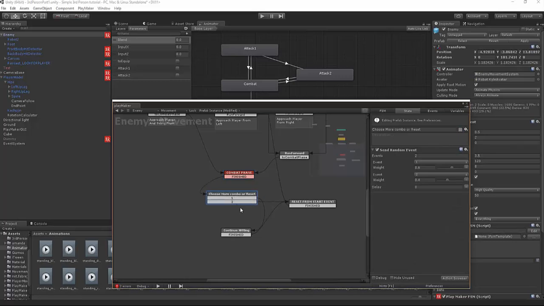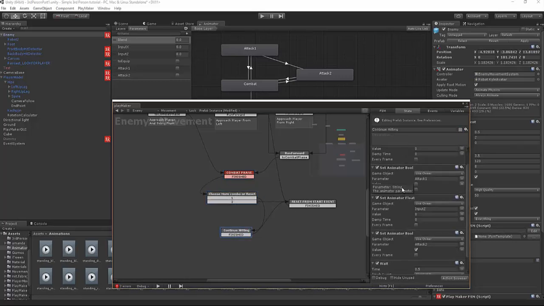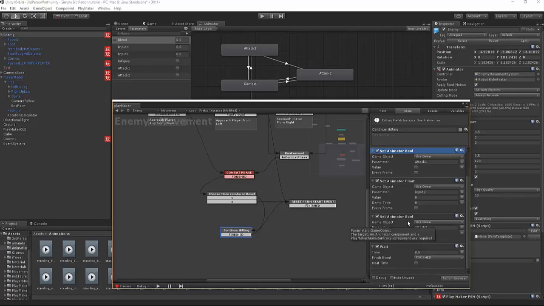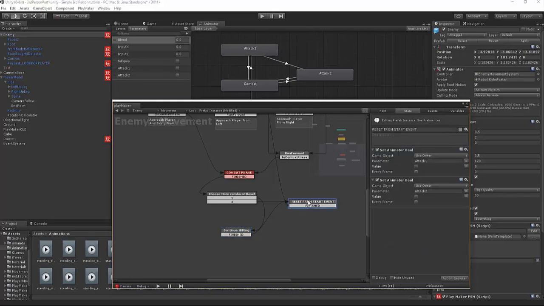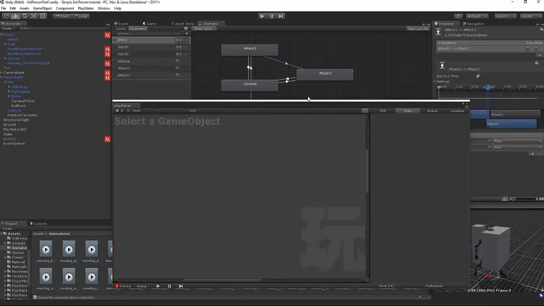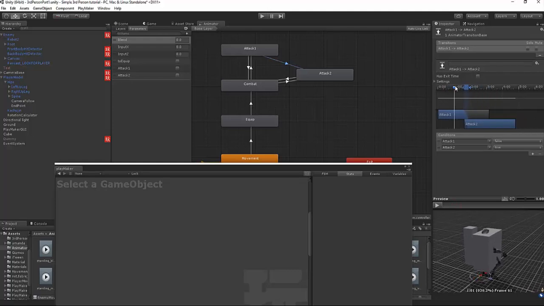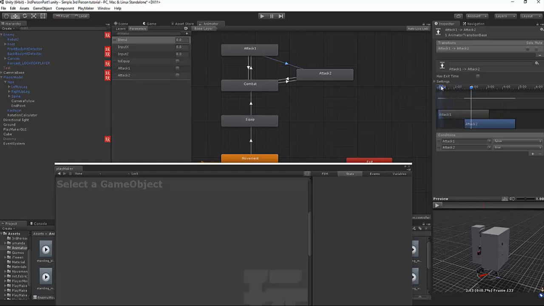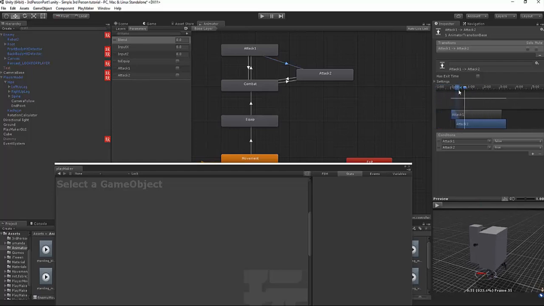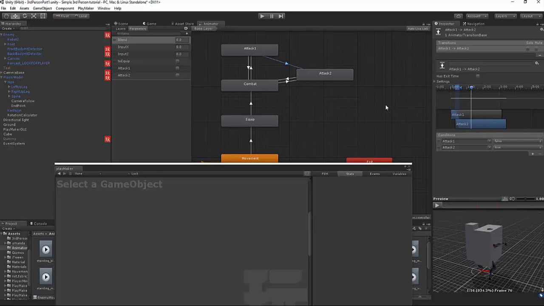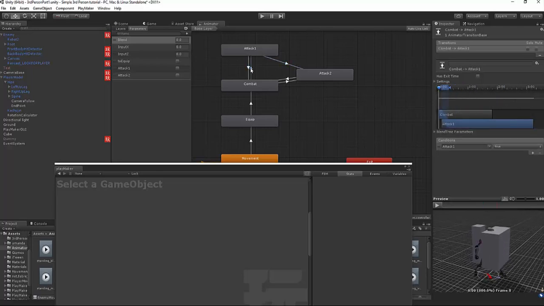And then in here, we're choosing that. That one's false, that one's true. Let's make that wait for like 1 second. That should do that. That doesn't have exit time, because theoretically it should just be able to cross over whenever. So let's just, that should do the trick. And then once that finishes, okay.